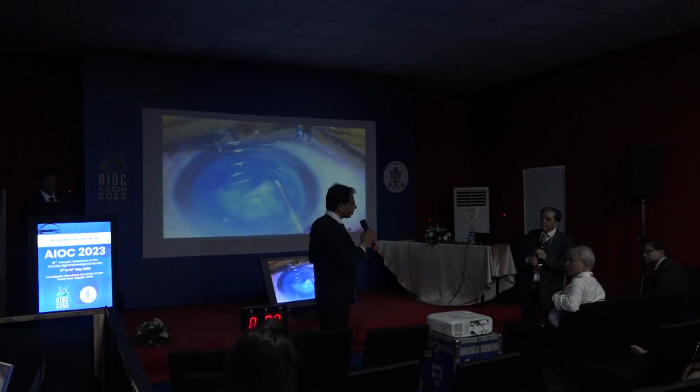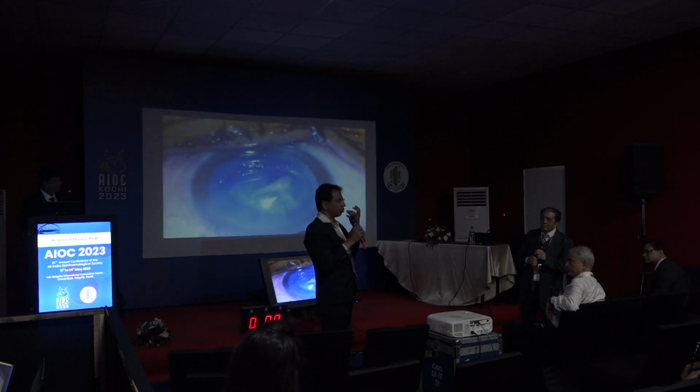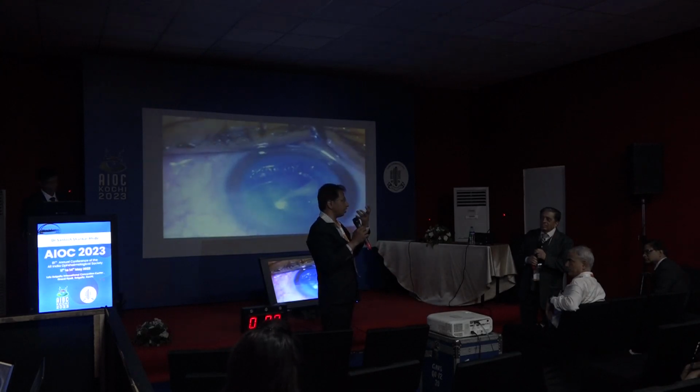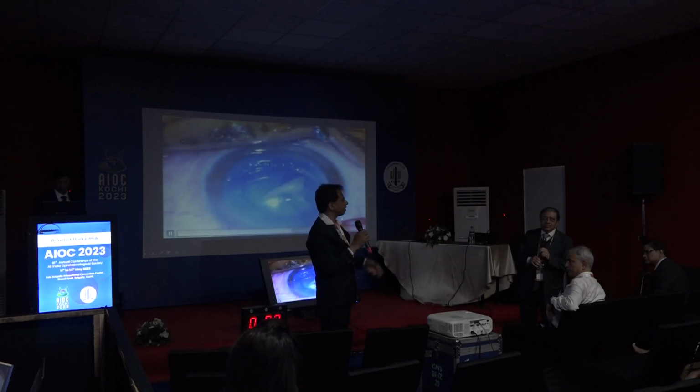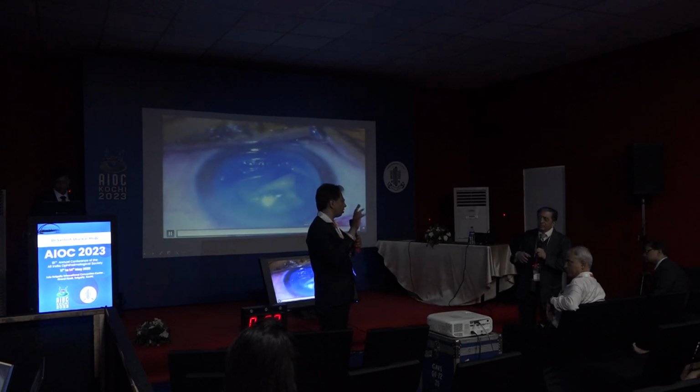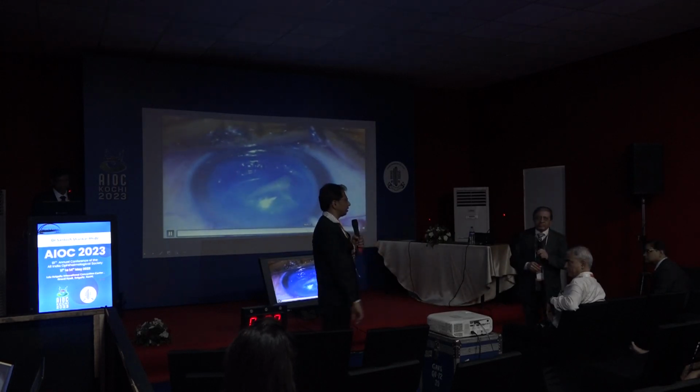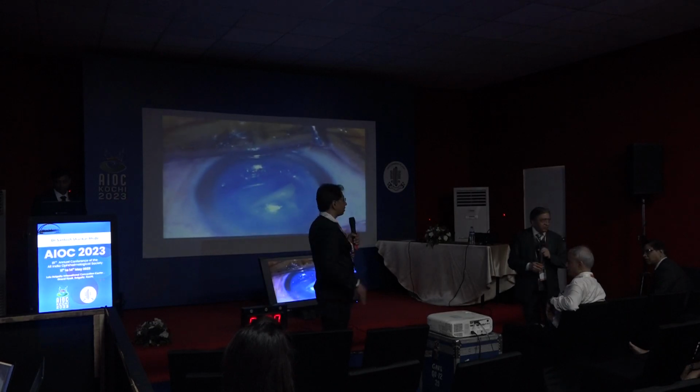For a softer eye, you can use any means, because when you're operating under topical anesthesia, the patient will be moving the eyes here and there. That itself can raise the pressure inside. That can contribute to the rexis running away. So you can have a soft eye by giving IV mannitol, or giving a block, or pressing the eye. In the last case scenario, you can do that.